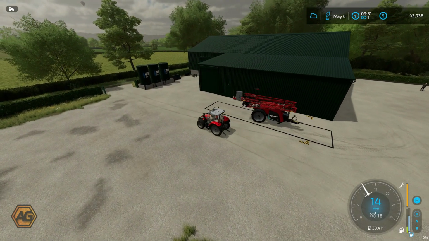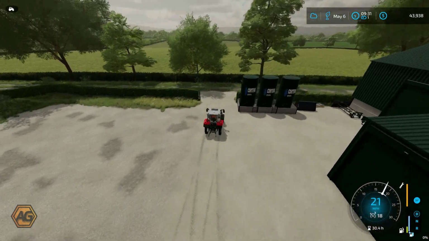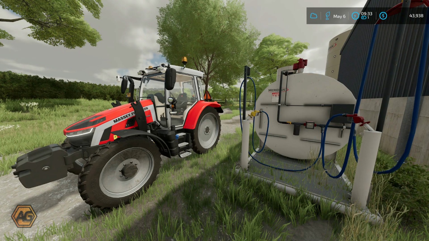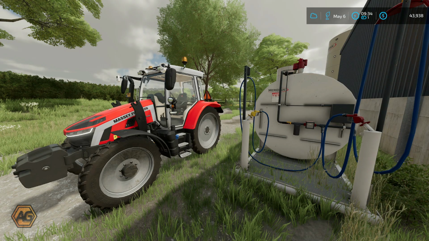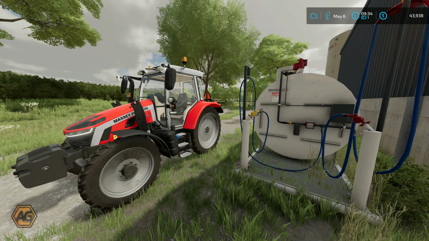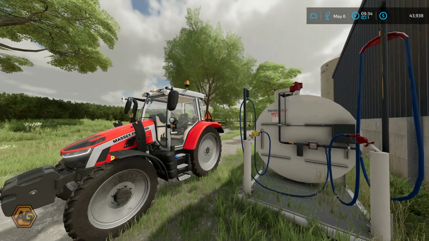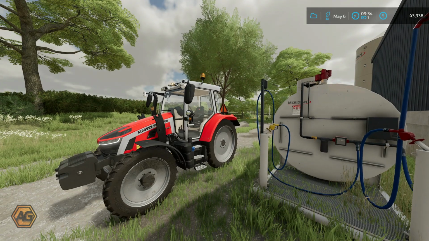Alright, there we go, sprayer dropped off, and we'll head on back over to our yard. But there we go, that is us done here at Argsy Farms for another week or another month's work. Yeah, and the oaks will just top the Massey up. The diesel is getting a little bit low, I noticed, so I don't want to have that same dilemma we had last time where we ran the big tractor out of DEF. So we're all topped up, all good to go for the future.